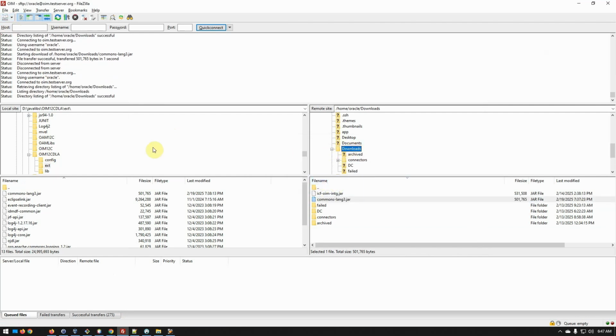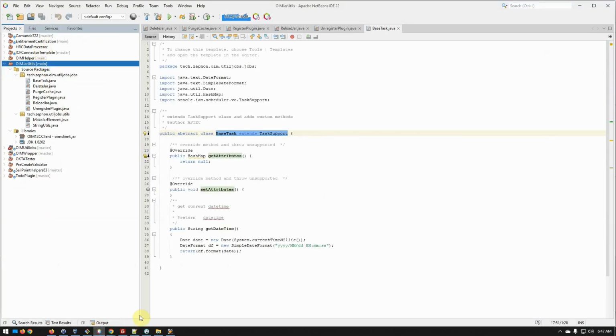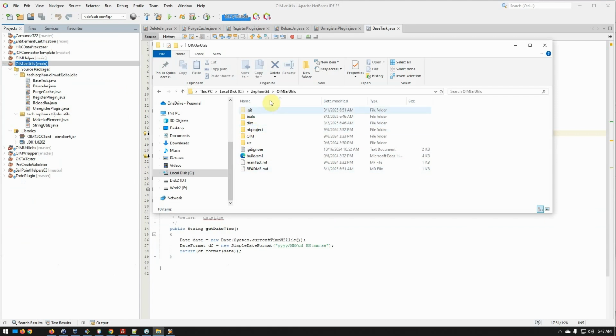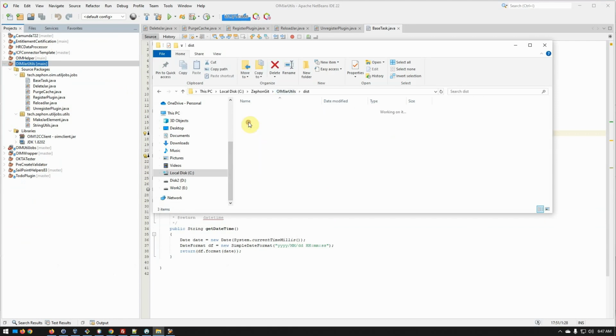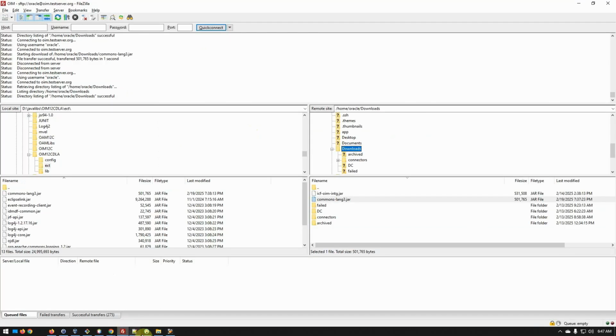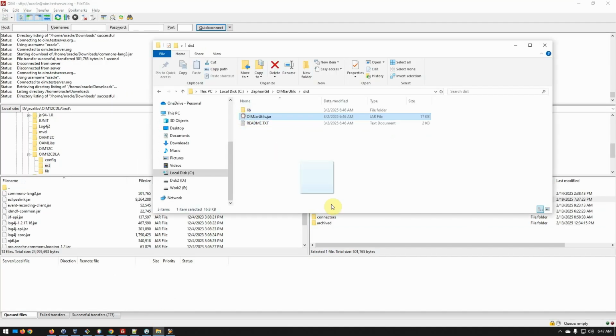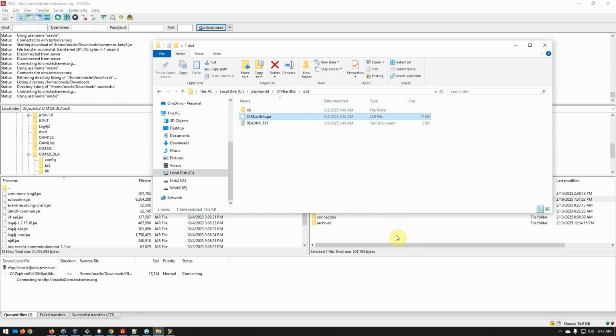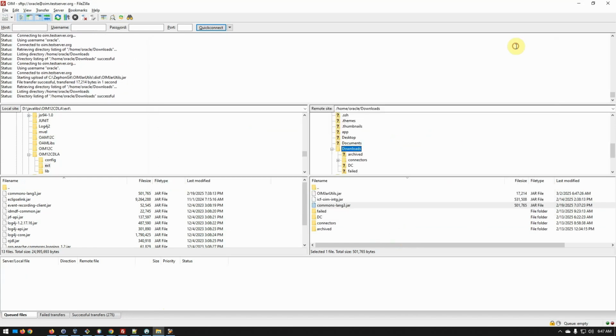Okay, got the downloads here. So where is this thing? It's over here. And there's the jar. Okay, we pushed it to the server. The next thing we'll do is we'll deploy it and import the scheduled tasks.